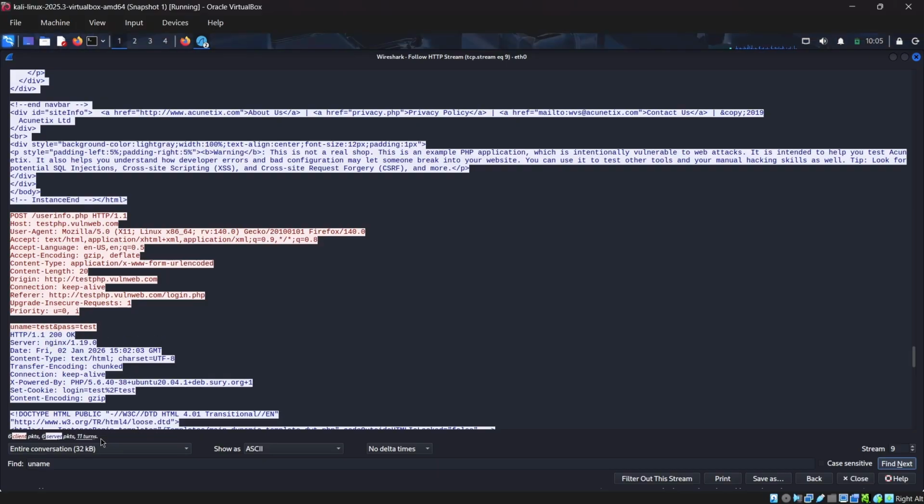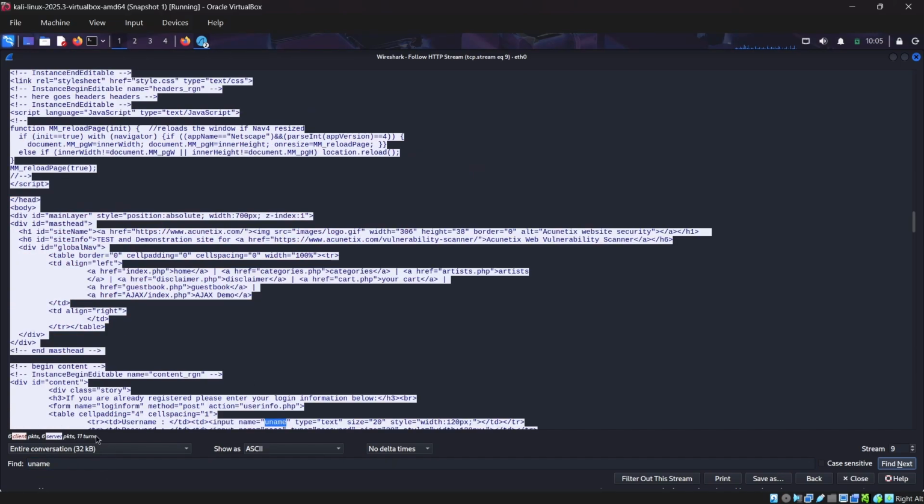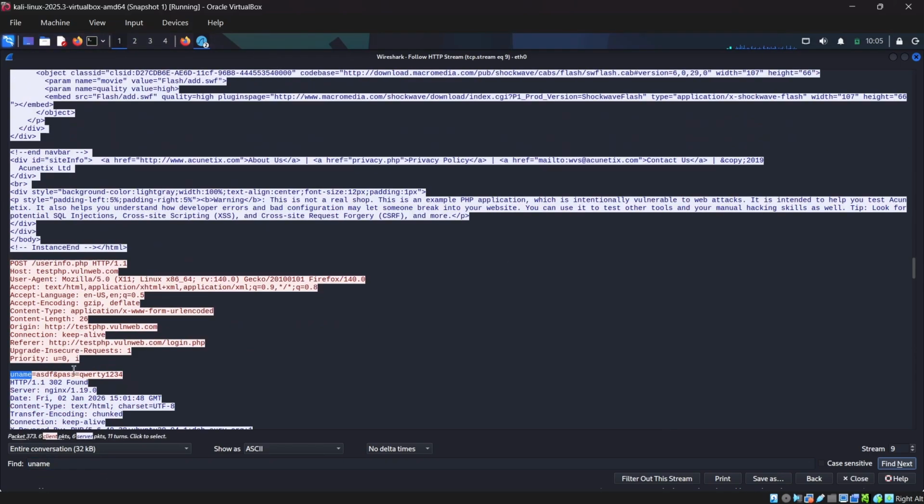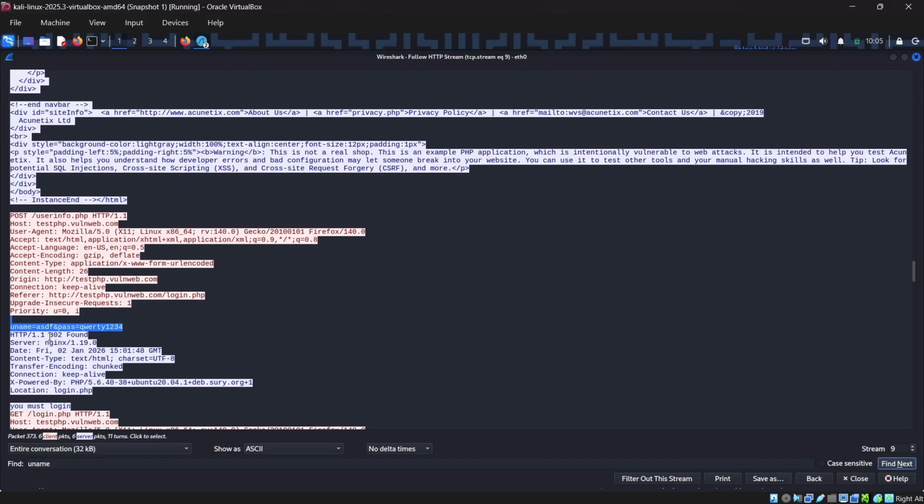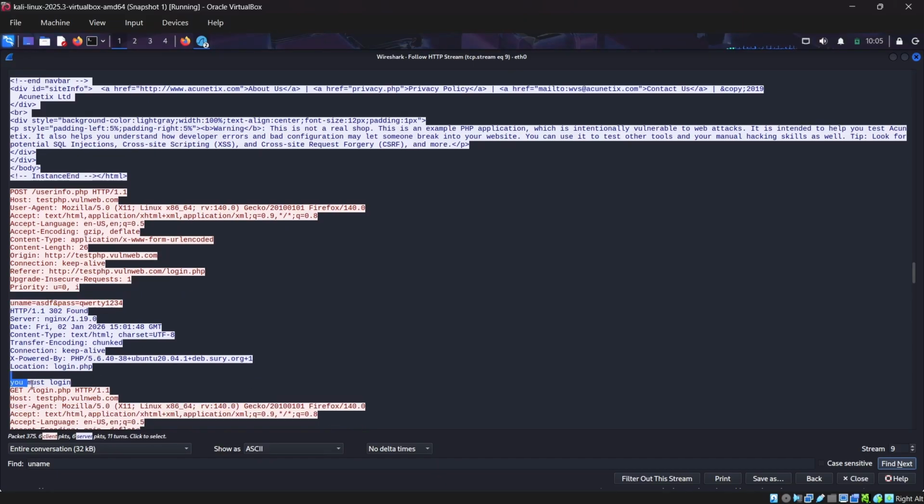and password as test. So before this happens, like you can see the ASDF and QWERTY, you can see 302, the site is redirected to something else, and it's not OK. And you can see 'you must log in' is what is shown there. So this pretty much means that the credentials ASDF and QWERTY1234 were wrong, and that's what it is saying, you must log in, right?